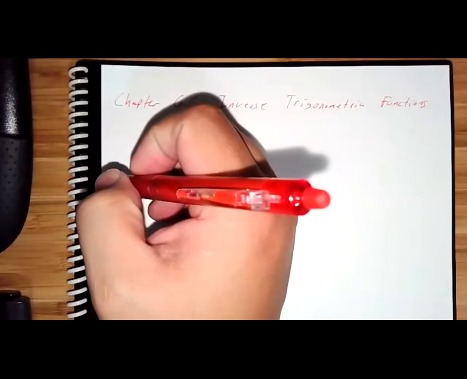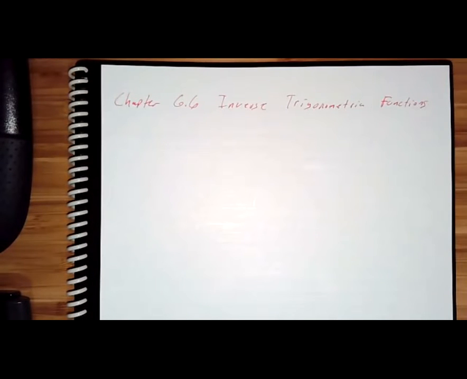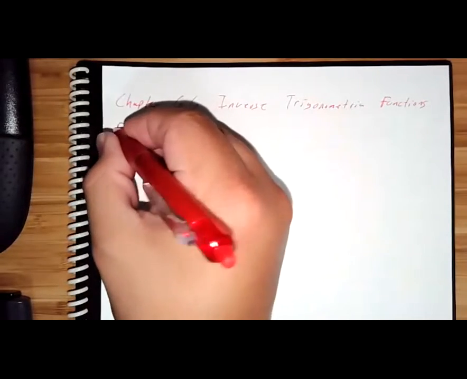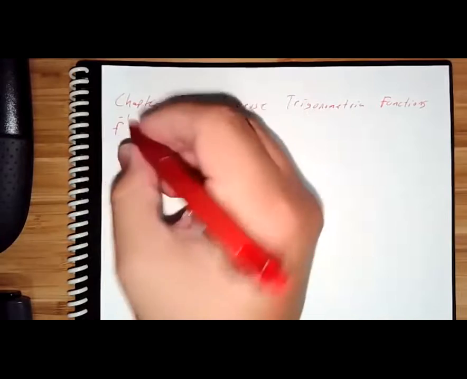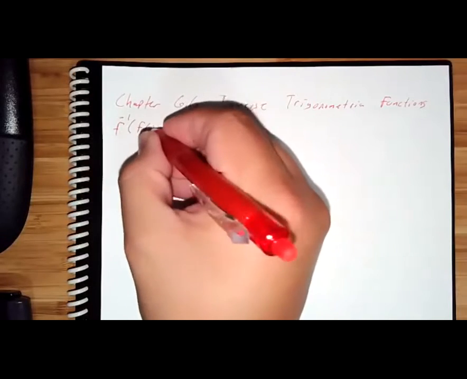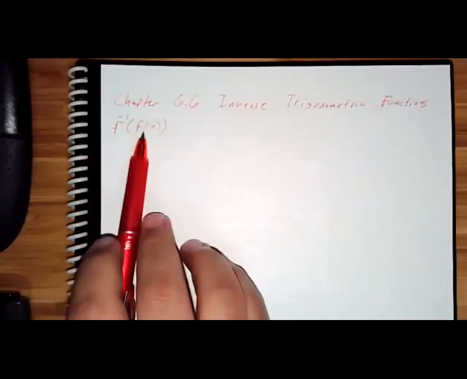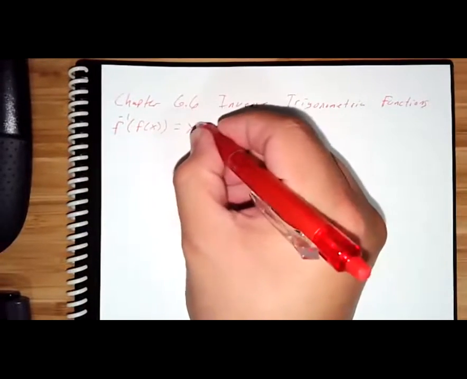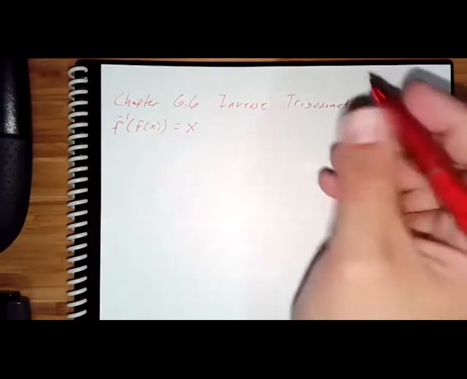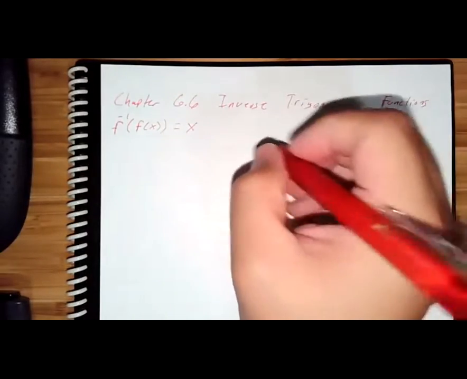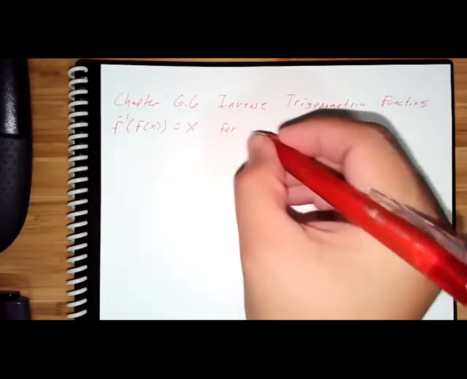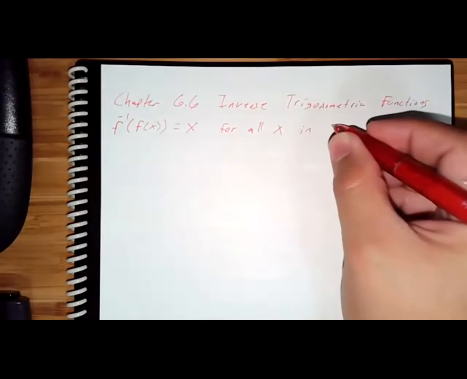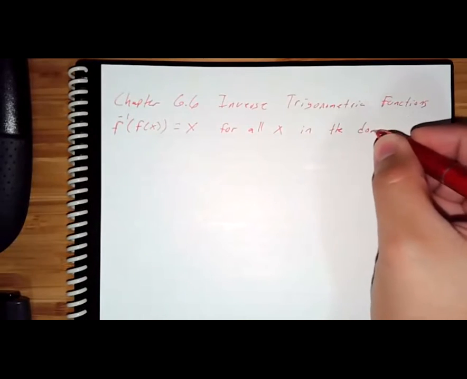So I'm assuming you guys remember inverse functions from college algebra, but in case you didn't, this was the general idea for functions undoing each other if you compose them with their inverse. So if you compose an f inside the f inverse, they would cancel out basically, leaving you with whatever x was, the argument. And this would work for all x in the domain of f.